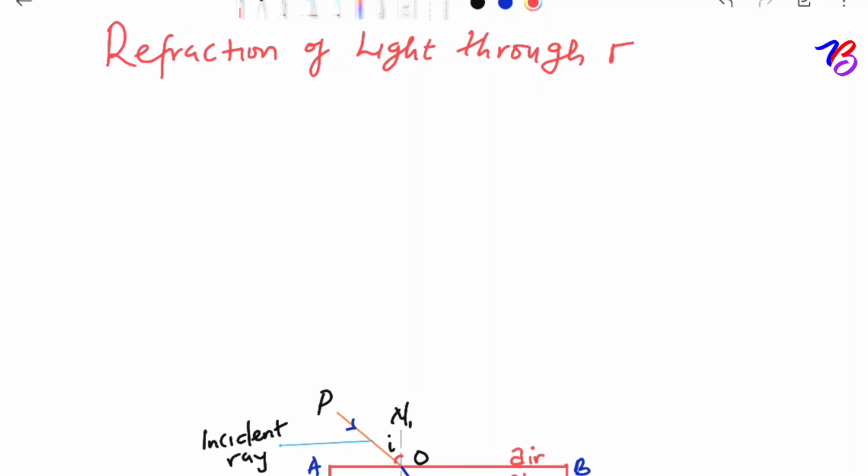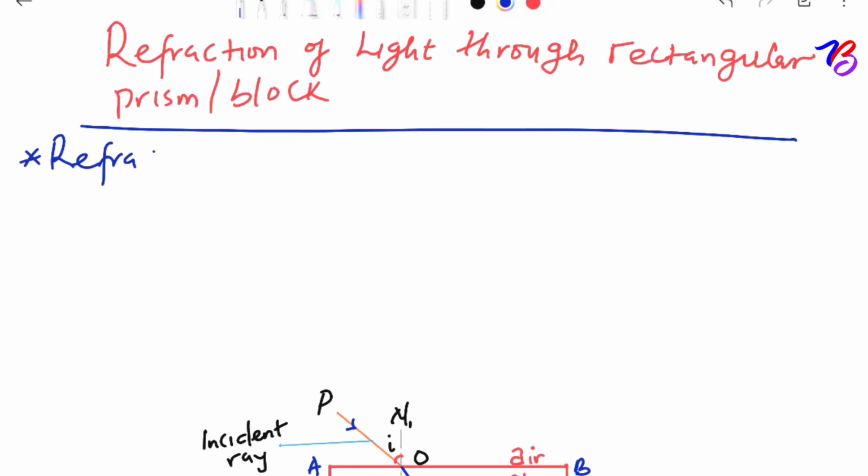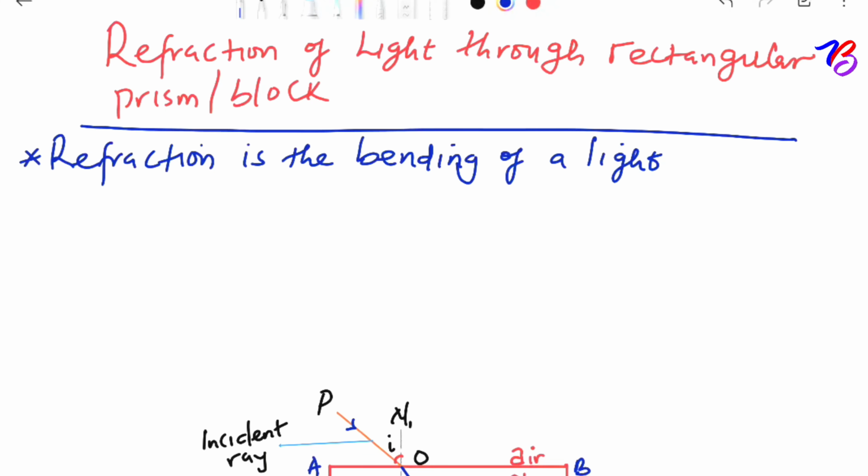When we speak about refraction, this is one of the most important topics that you come across both in WAEC and JAM and other examination bodies. So by definition, what is refraction? Refraction is the bending. Please underline the word bending. Refraction is the bending of a light, the bending of a light ray. Are you following? As it crosses.